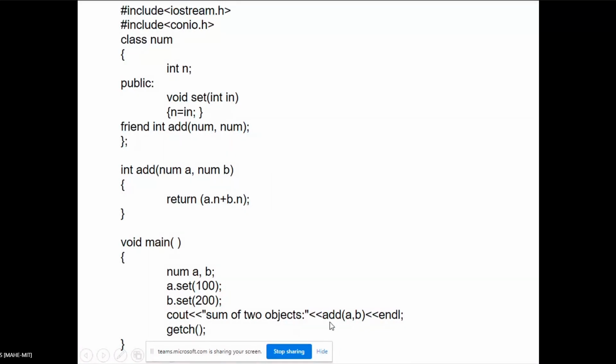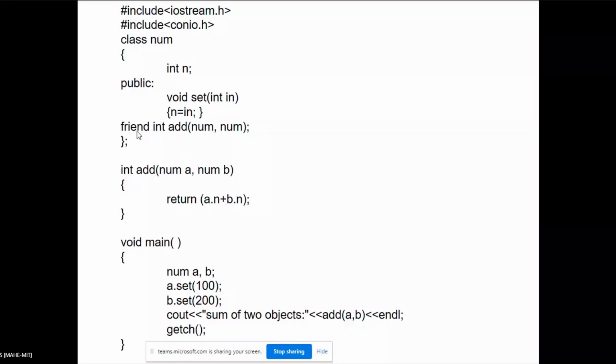But the important difference is that I have not invoked this add through the class or class object variables. There is no dot reference. And while creating the friend function, we do not write a class or scope resolution, and we use this friend keyword. It's important, so I hope you try to make the distinction.